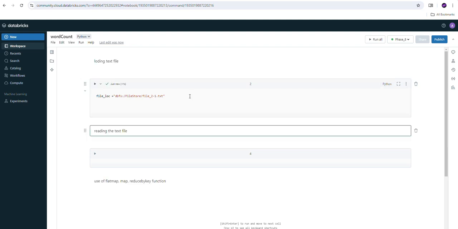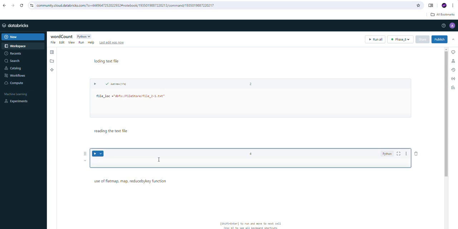Let me run that, and after loading our text file, let's read our text file and store it as rdd1. So sparkContext.textFile, and we'll specify the file location.